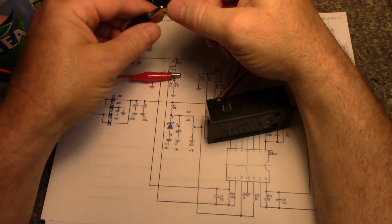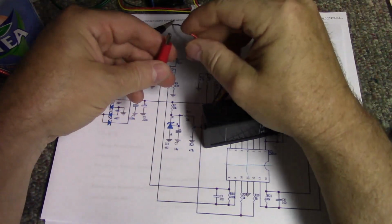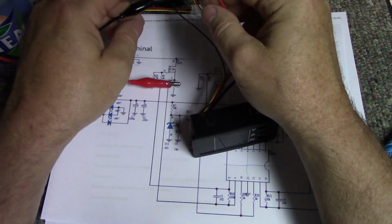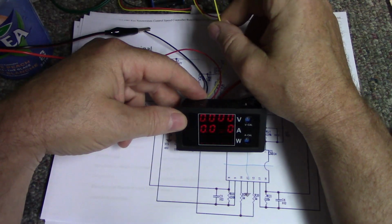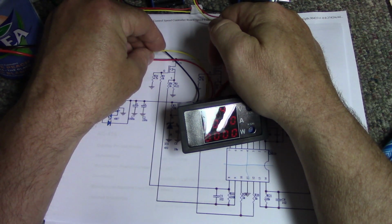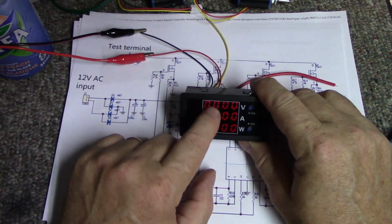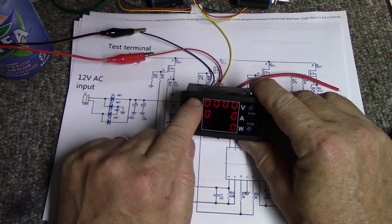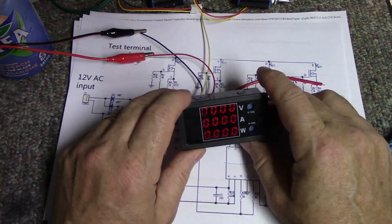So yeah, actually I wanted to test this and see. Let's try this one more time. Okay. We have coming out of the power supply 12.5 volts. Let's see what this says. .45, and it's all adjustable, so you know, we can adjust it. But that's going to be good enough for my monitoring purposes. I can monitor how much voltage is coming out or going into the load, how much current, and how many watts it's drawing. That's exactly what I wanted.